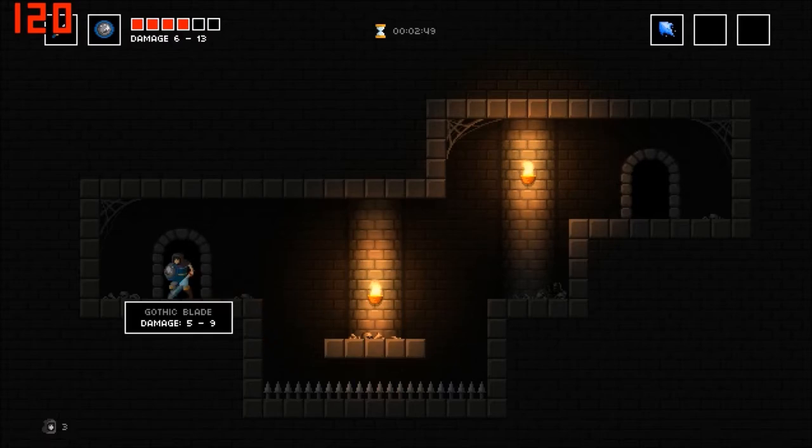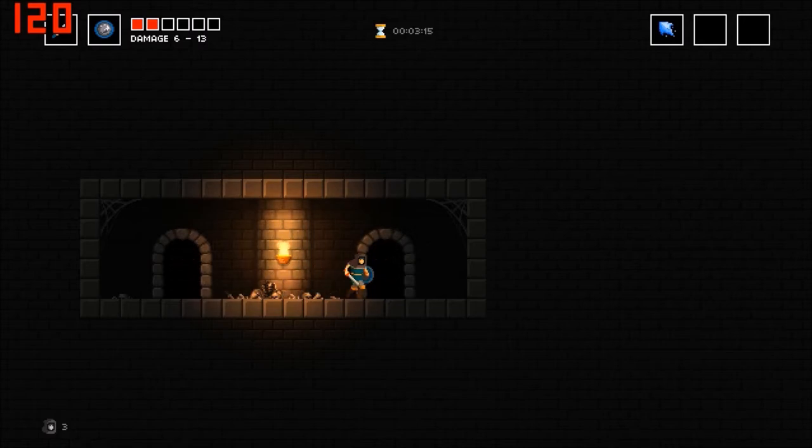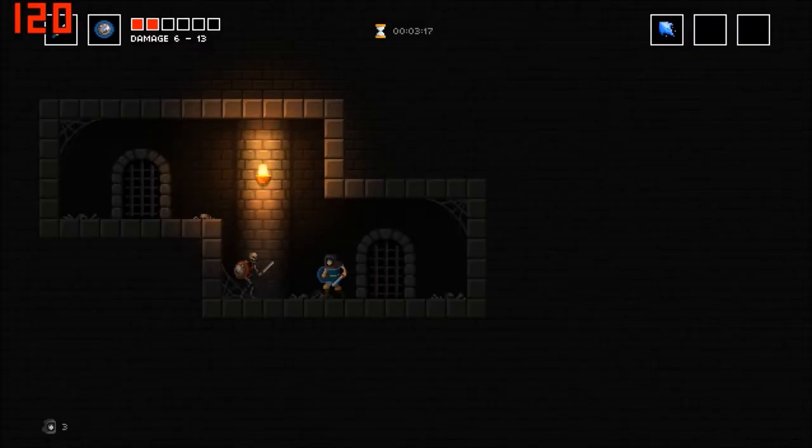Oh, that was close. Yeah, I don't want that. So, I wonder if I can use that to stun. Well, don't get hit, but... Stun them with the shield. And then... Sweet. There we go. Okay. I only have two. Ooh, let's see this guy. Oh, that was close.